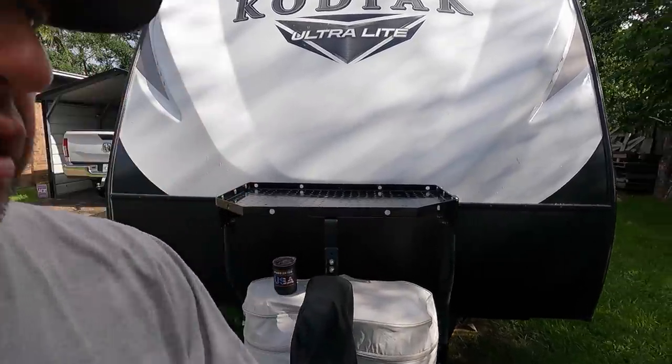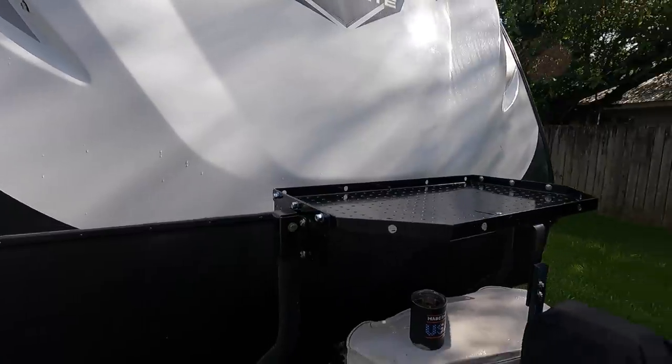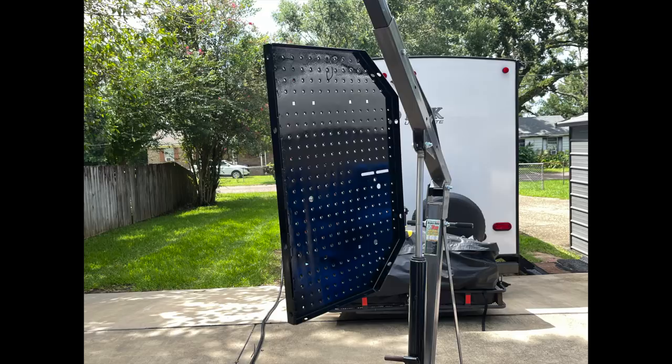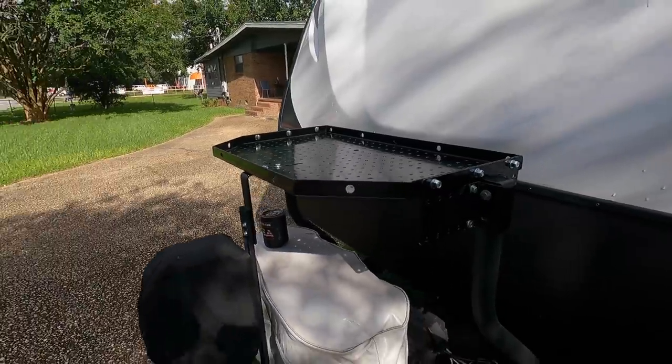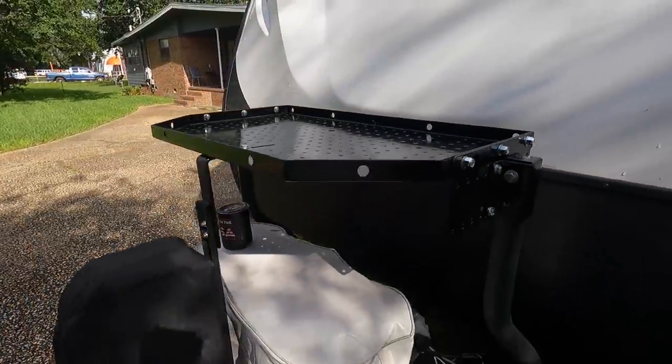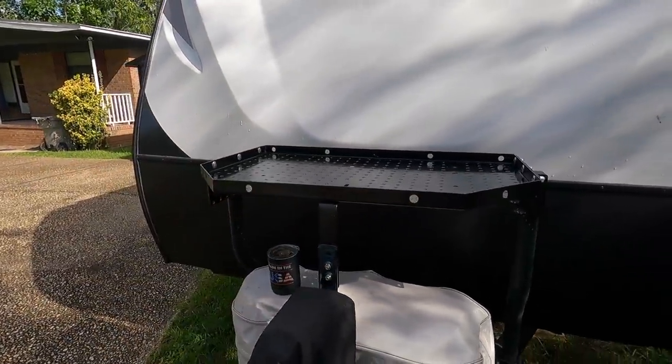All right, guys, we've got our repairs finished up on the trailer tray, and we've got it mounted back on the front of the Kodiak, and it is good to go. It is ready to be put to work there. I went ahead and gave it a fresh rattle bomb paint job, just to protect it, you know, and cover the bare metal back here where we had welded the angle on. So it is ready to go.